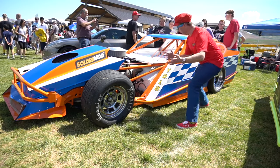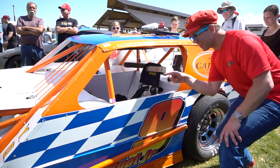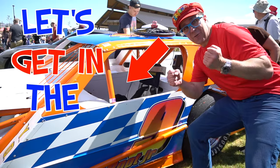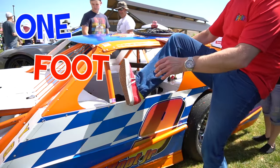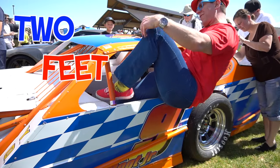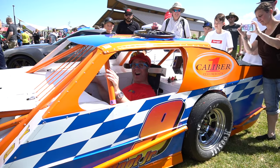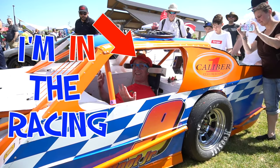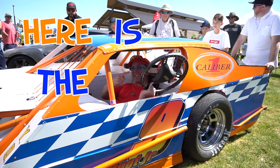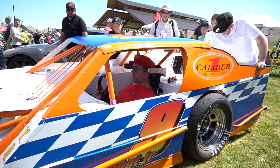Look — it's a race car. This is where the driver sits. The driver sits in here. Let's get in the racing car. One foot — two feet. Here we go. Yeah, I got it — I'm in the racing car! That's so tight. Where is the steering wheel? Here is the steering wheel. Let's put the steering wheel here.